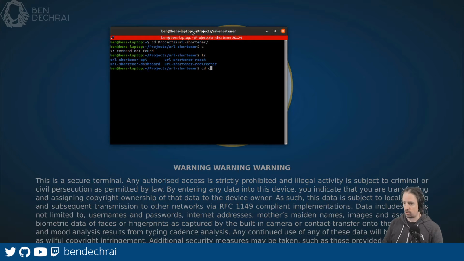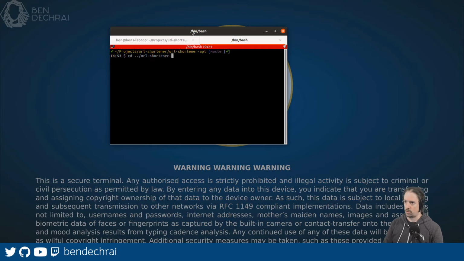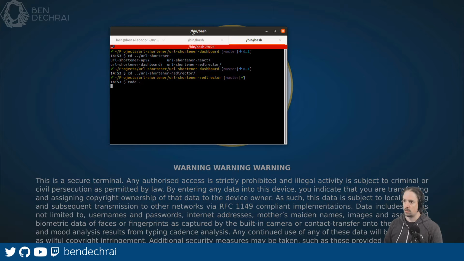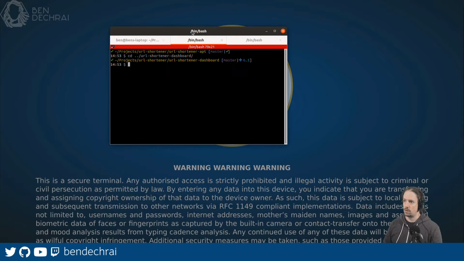So let's go into URL Shortener API. In another tab, we'll go to URL Shortener Dashboard. And in another tab, we'll go to URL Shortener Redirector. Start code for each of these.